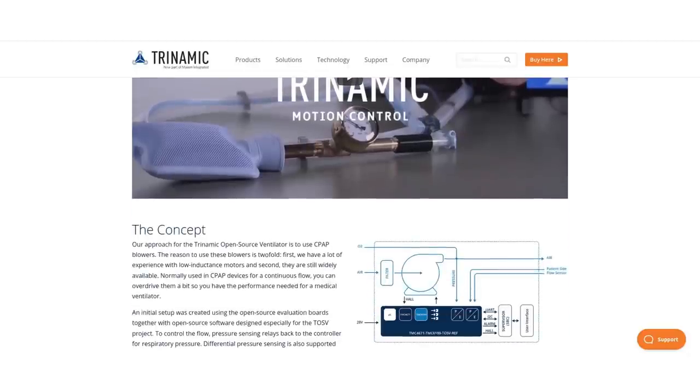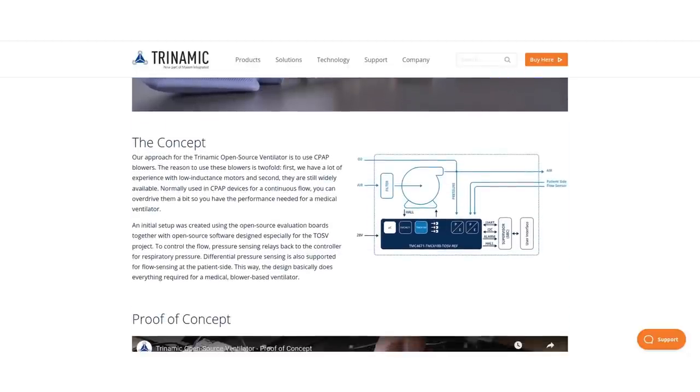And the overall goal, at least for me, in my opinion, with these open source efforts, is that one day we should have an open source alternative for every crucial medical device. It doesn't have to be the best, it only has to do the job. And if somebody is in need of a special device to get back to health again, there is the possibility that the hospital, the government, or whoever is in need can source the parts, produce it locally without any restrictions, and save people's lives. That's the goal.